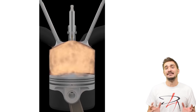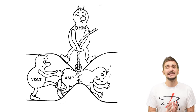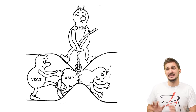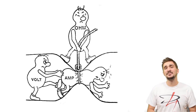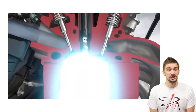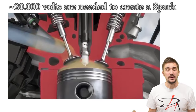For this to happen, we need a lot of voltage. Voltage is essentially a difference in potential between two points, but it can also be explained and visualized as a force — or the pressure — being exerted onto the electrons, or the electrical current, forcing it to flow. And to overcome any insulation, even that of air and fuel, a lot of voltage is needed. Typically around 20,000 volts are needed for the spark plug to arc and create an actual spark.